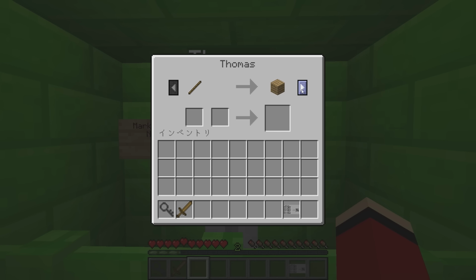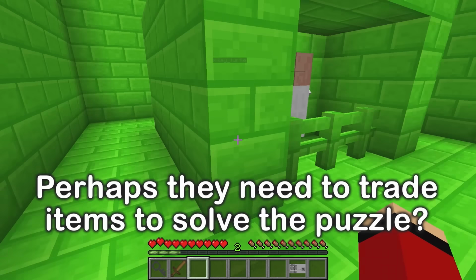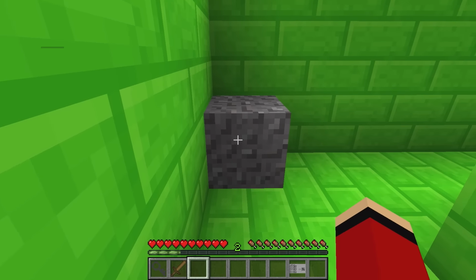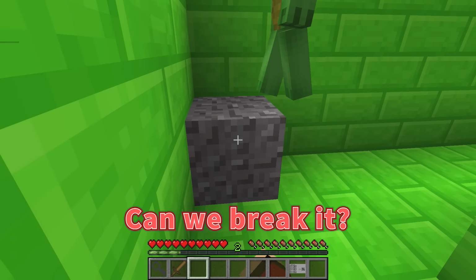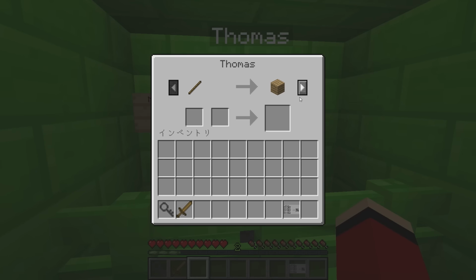I guess we can trade a stick for some planks. What's this? There seems to be a whole lot of merchants in prison. They're just hanging out! Seems kind of suspicious. Look! What? This gravel stands out. Can we break it? No. I think we need a shovel to break this. Let's get one from a villager. Oh, there it is.